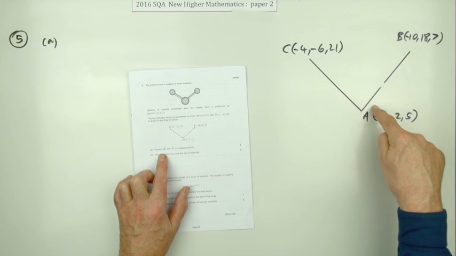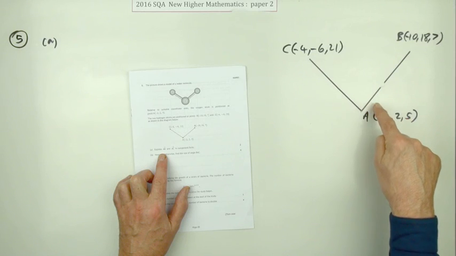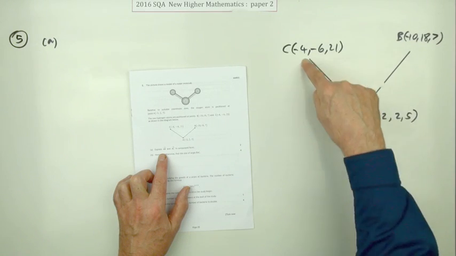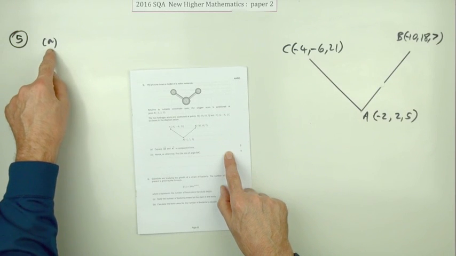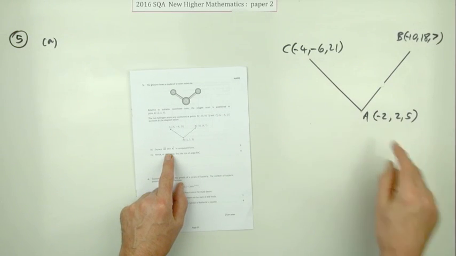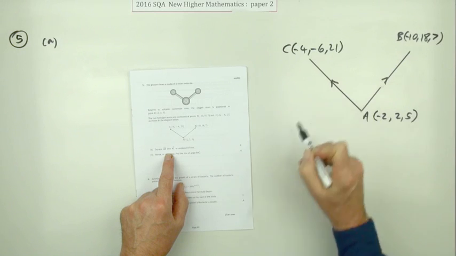And again it's telling you to make sure that you get these in the correct direction. If you're looking for the angle between two vectors, you want the components of the vectors that radiate away from the point, but it's making sure of that by having a separate part when it asks for these two. What are the components of AB and what are the components of AC?